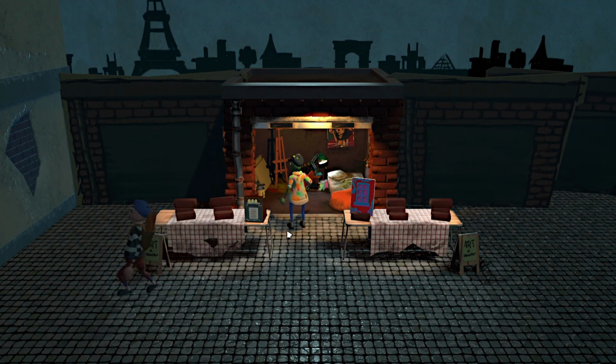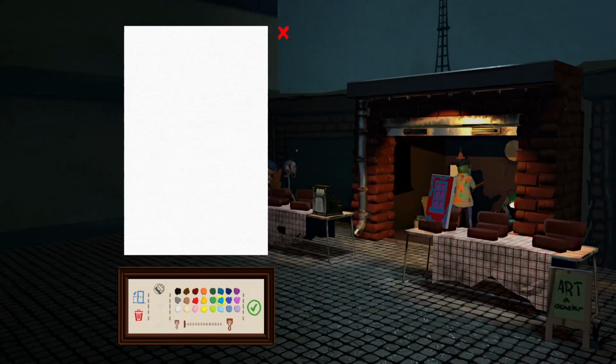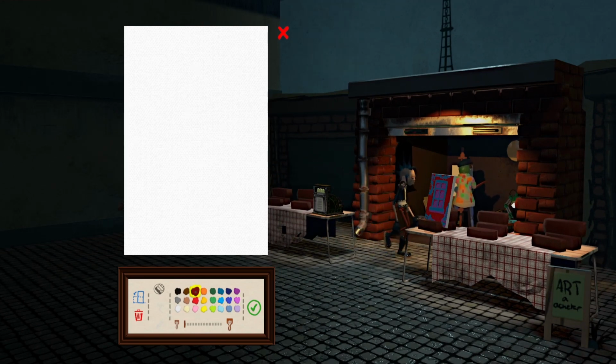So let's quickly, while that's up, do another set of random colours. So we've got six. We've got three. And one. Okay, so I think one is black. So this is going to be interesting. So yeah, one, three, and six.